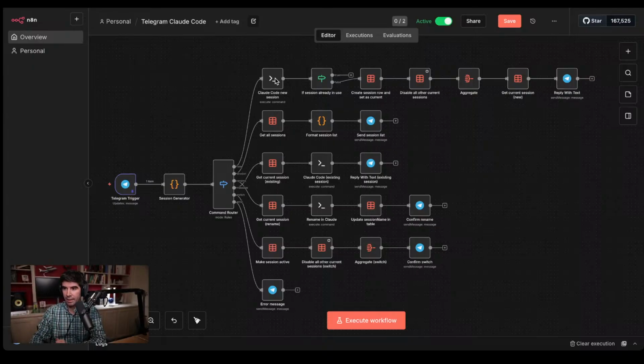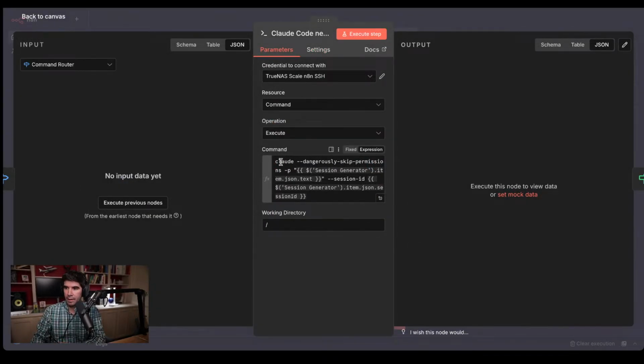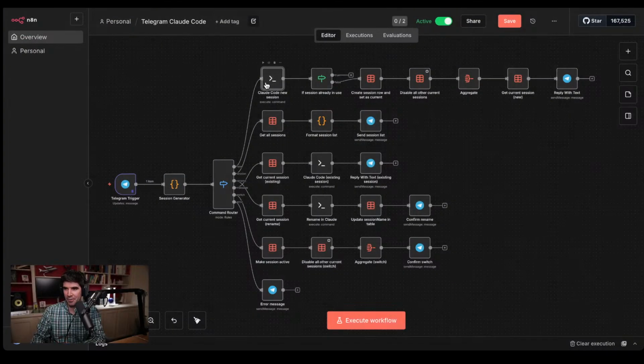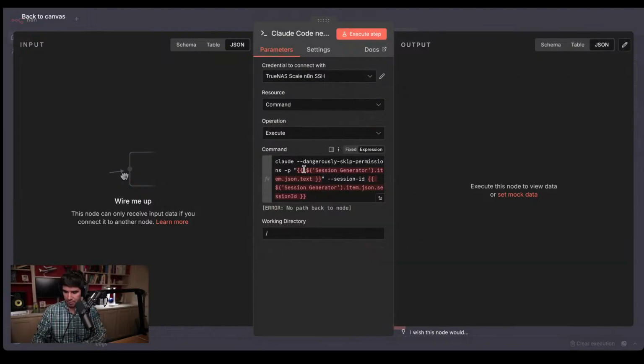Here, I can call Claude commands or Claude Code commands. Now, what is all the rest of this mess? Well, this is where it gets a lot of fun. If you send a command like this one, ignore the dangerously skip permissions. Let me actually show you just a basic example, just so people are not extremely confused about what we're doing here.